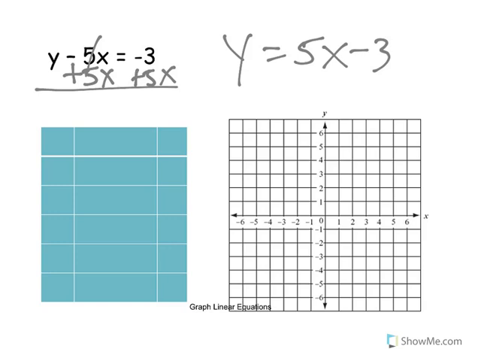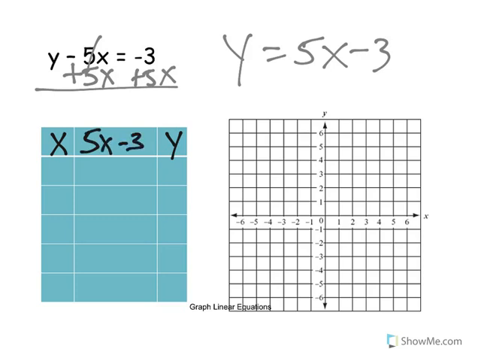Again, could you sub in the original one? Yeah, it's going to be a pain. It's going to be very annoying. So why don't we just do it this way? Right? Because y minus 5x equals -3 is the same as y equals 5x minus 3. It's just written in a different form. So this is 5x minus 3.